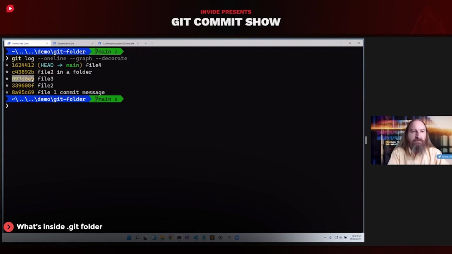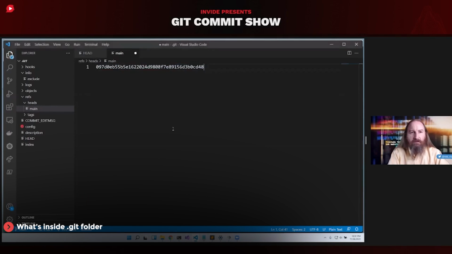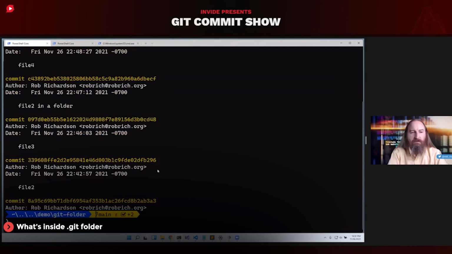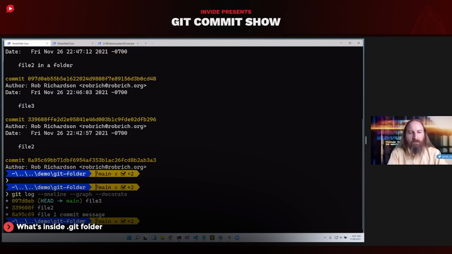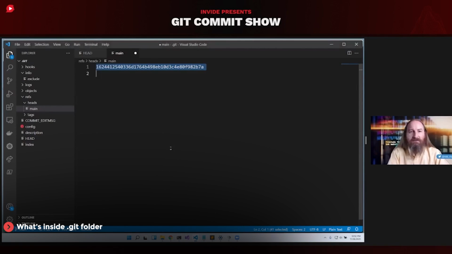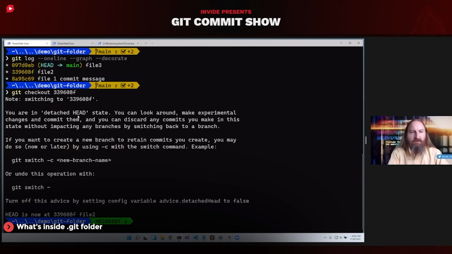Well, what if we said I wanted it to be this commit? So let's go grab this git hash and let's put this here. The only way you can break Git is by changing the contents in the Git directory. So if we run oneline graph decorate, we now see that we've moved HEAD or moved main. Now, let's definitely not do that. That's not the way you want to move branches, but that's how this works. Okay, so let's do this. git checkout 339608. Ooh, we are in a detached HEAD state.